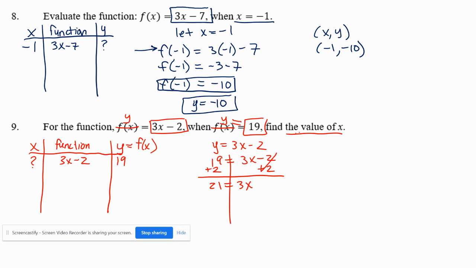Step 4 is to multiply and divide. This is 3 times x. I want to undo that, so I'm going to divide both sides by 3. Turns out x is equal to 7, right? So that's what they plugged in. Your final answer could just be x is equal to 7. Just a little extra piece of knowledge here: they had given us the y value 19, and they wanted to know which x value we would need to plug into this function in order to get this y value. And the answer is 7.